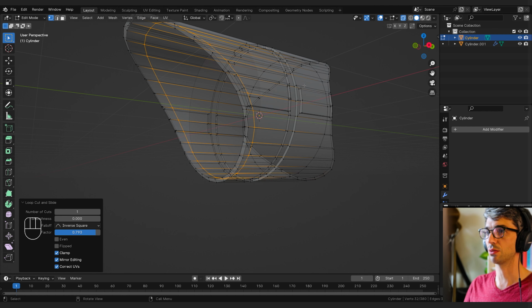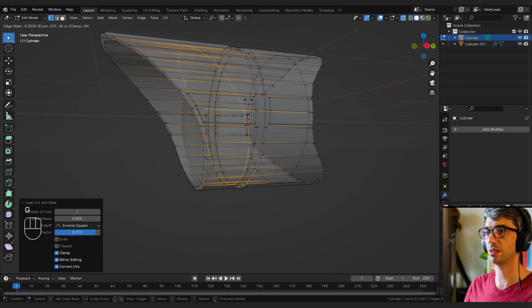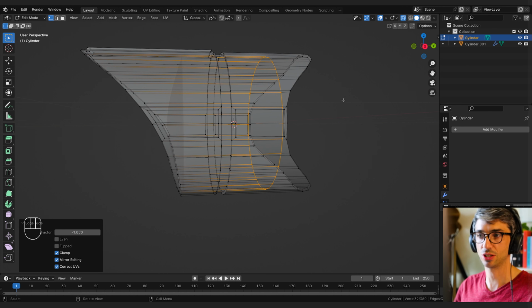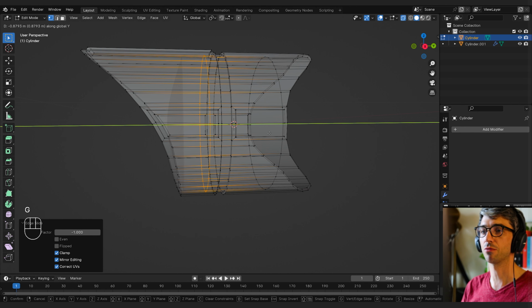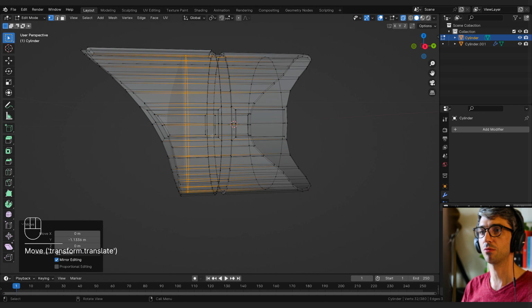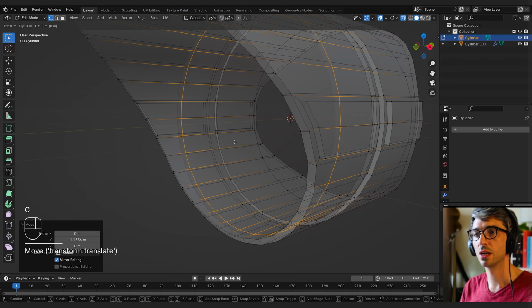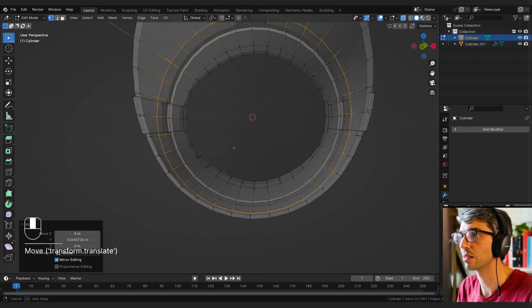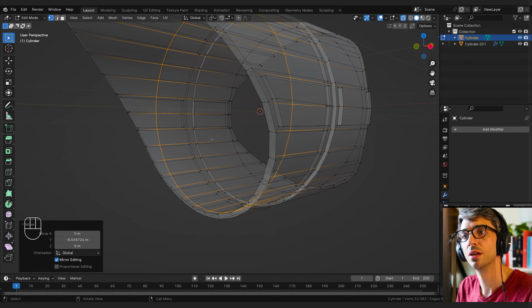Let me just go to transparent mode so you can see what's happening. Double tap G will slide it back until we hit this point, and you can see it changes its shape the whole way until it matches that shape. Now they're lined up with each other, and I can hit G and Y and just slide it forward normally, and that will give me what I'm after, which is to have a little bit of an edge lip for this lens, like a connection for it.